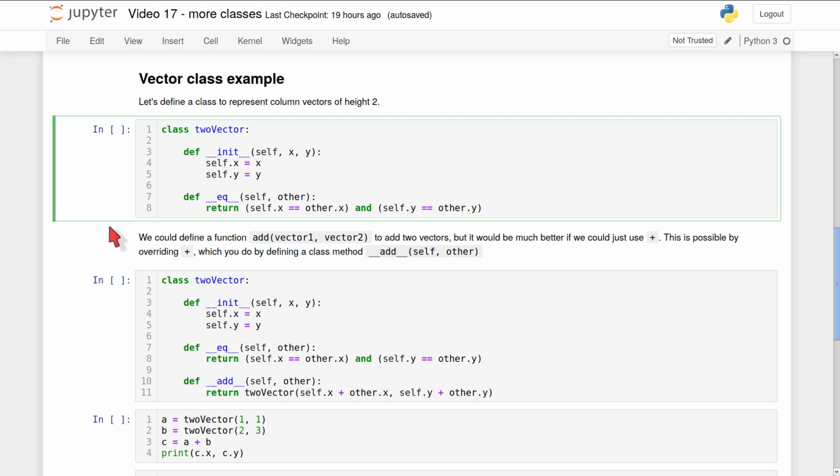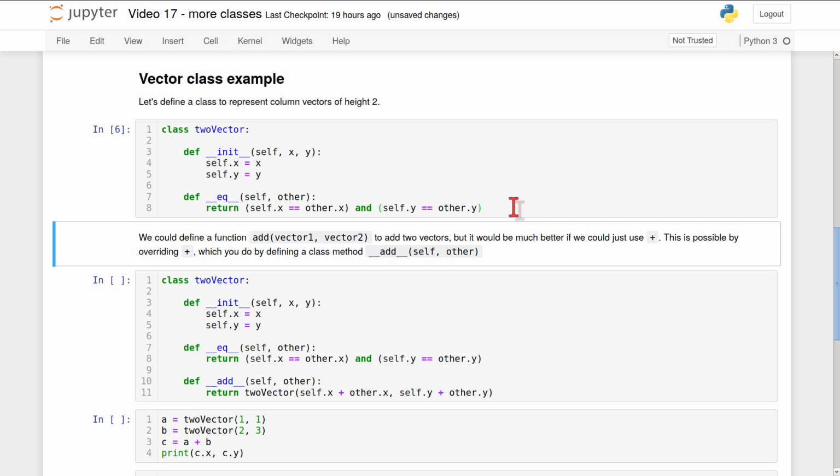Inside the init function, we define self.x to be equal to x and self.y to be equal to y. So here, self.x is an instance variable and it's given the first value provided by the person creating the vector, and self.y will be an instance variable and be given the second value provided by the person who's creating a new vector. You can see we've also implemented an __eq__ method to check when 2 vectors are equal. What it does is just check whether self and other have the same x value and the same y value, in which case it will return true, and otherwise it will return false.